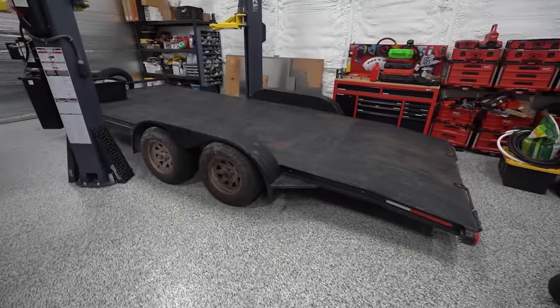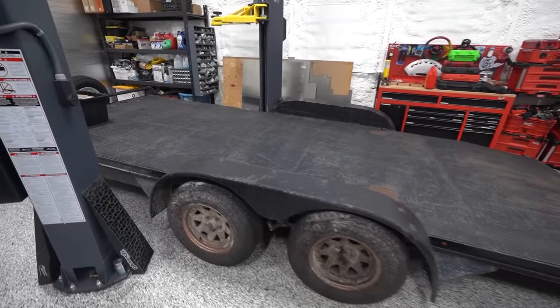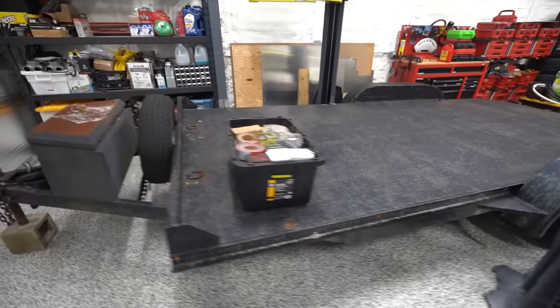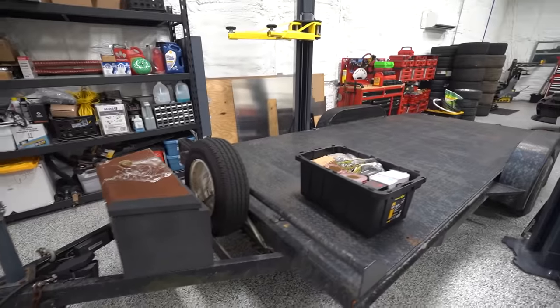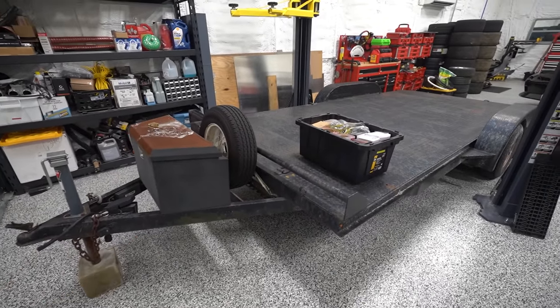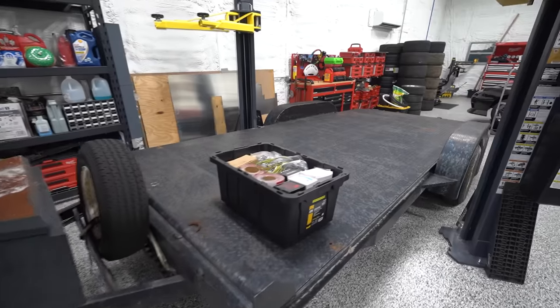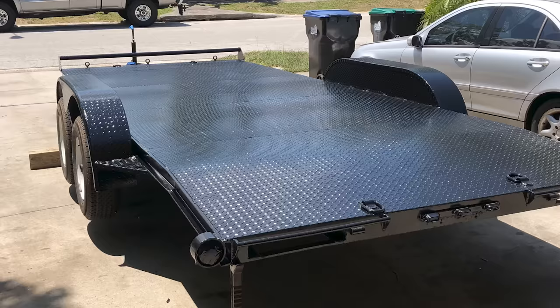Well, if it fits, it ships. We've got my 18-foot steel deck open car trailer here in the shop. I've had this trailer for about 5 years now. I got a really, really good deal on it. I think people were scared of it because the whole thing was surface rust when I bought it. I mean, literally, it was all just an even coat of rust. So I got it, I cleaned it up, I painted it, I did some upgrades to it along the way, and I've had it ever since.